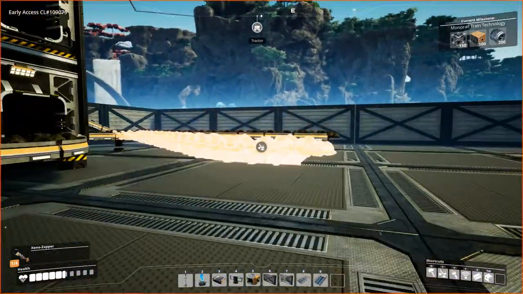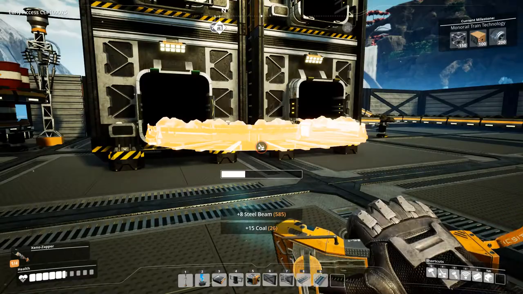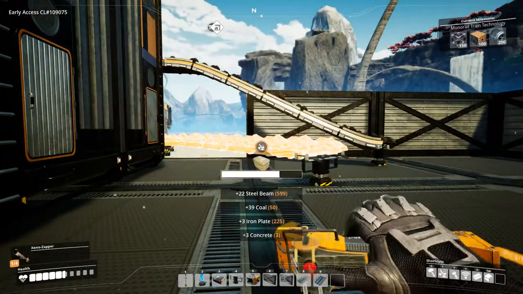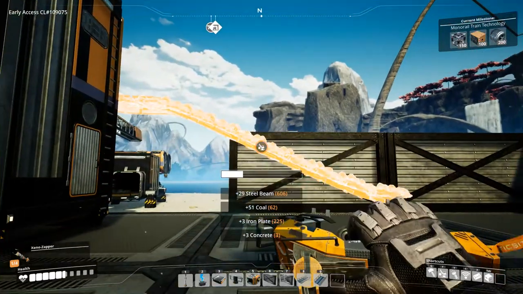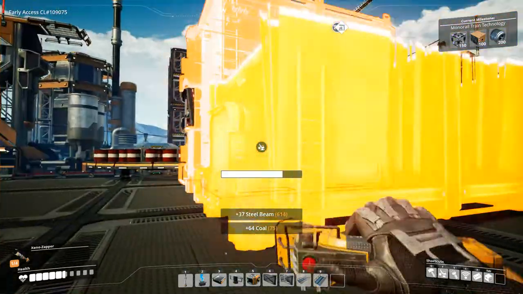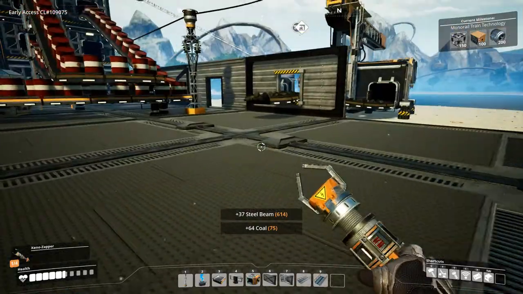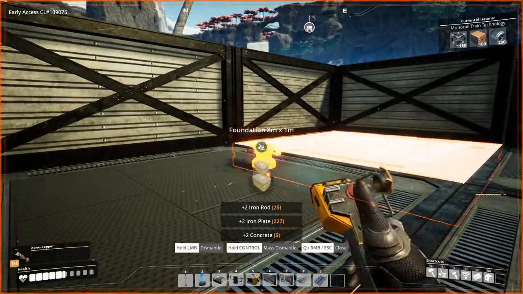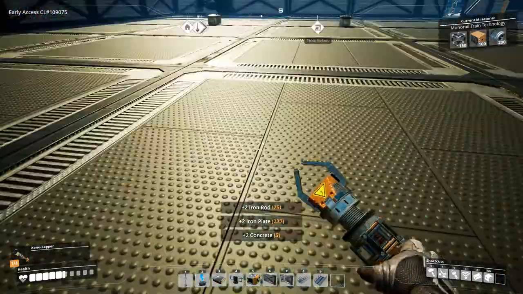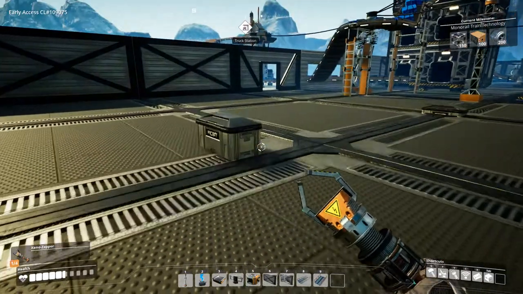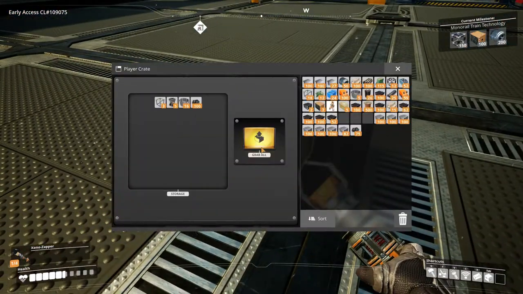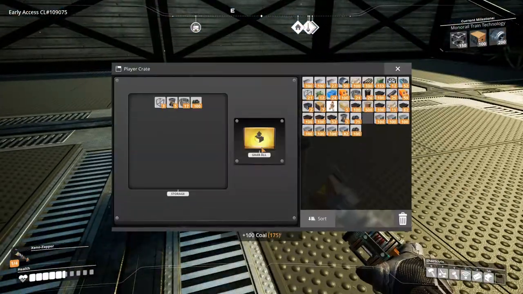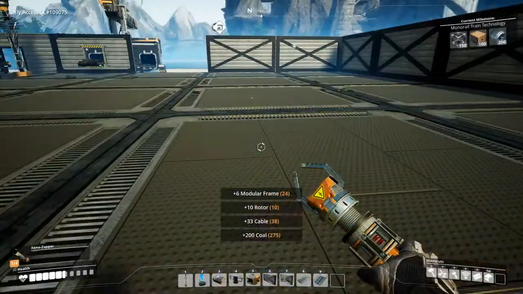Alright, so let's prep this area, and then we're going to have to make another refinery that's just going to produce fuel only. Oop, didn't want to do that. Anytime your inventory is full, don't worry about deleting stuff that has more. You'll just get these little crates. I'll show you a better one. And then also, this is your player crate, too. So if you end up dying somewhere, everything's crated up. And make sure you get that crate before you exit the game.